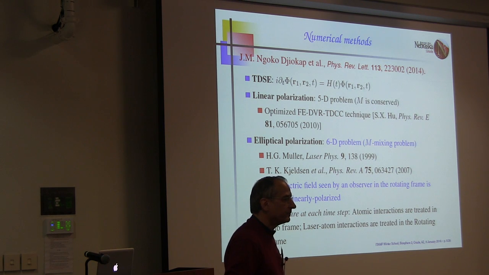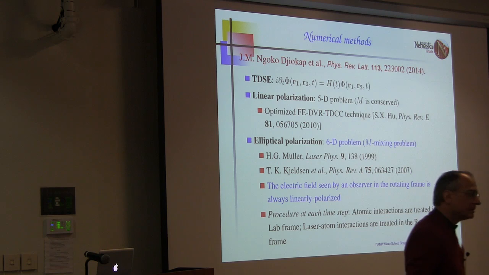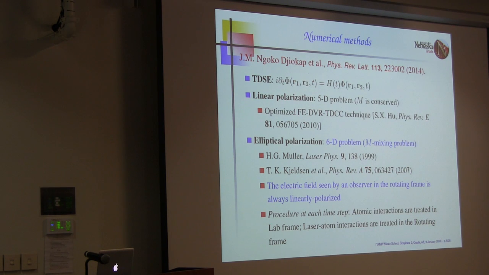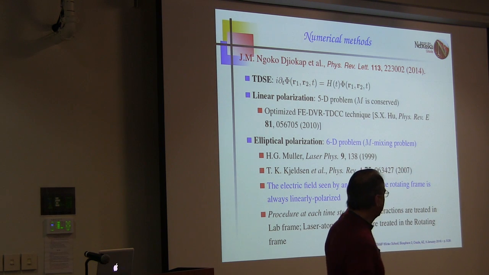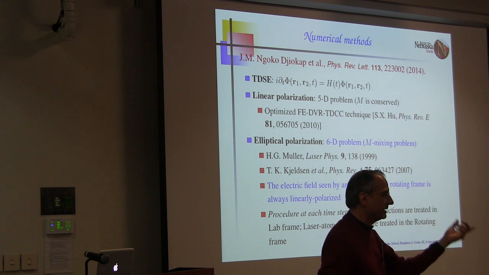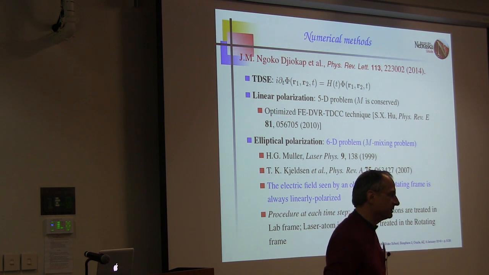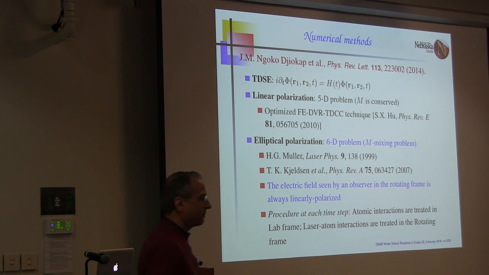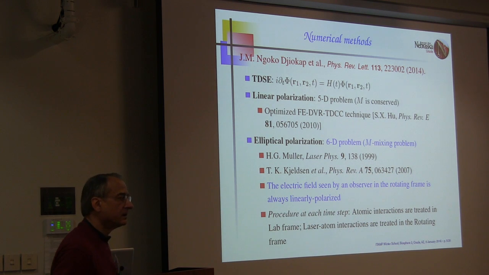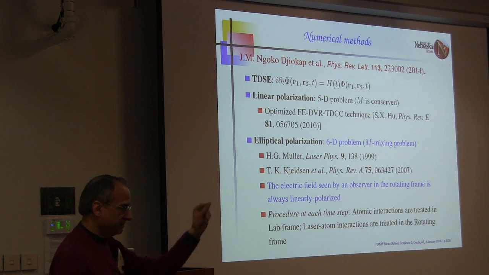So for circular polarized light, in a rotating frame it is just a DC field. We wrote the code for elliptically polarized light, and there the magnitude is changing, so it's not a DC field for elliptical polarization. It doesn't go to 0.